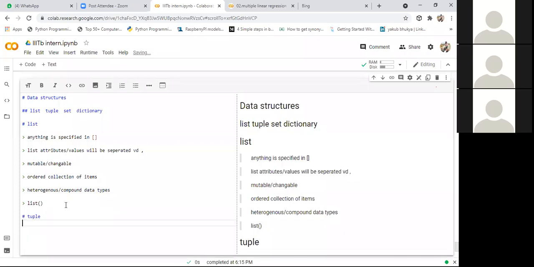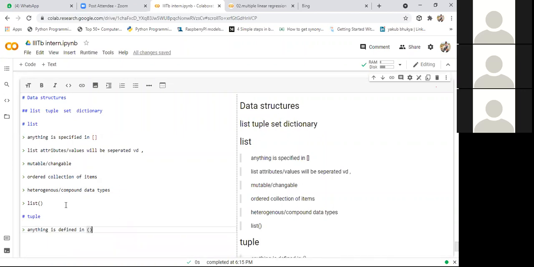Coming to the tuple data structure, the first point is that anything defined in parenthesis will be said to be a tuple data structure, or comma separated values without any brackets are also considered a tuple data structure. I'll show you that, don't worry.